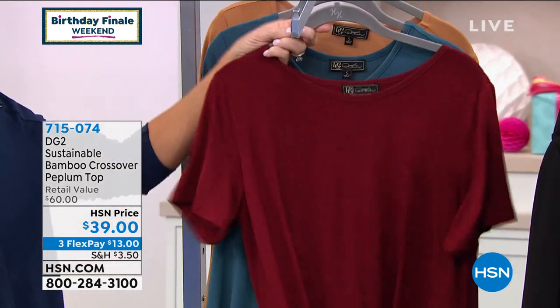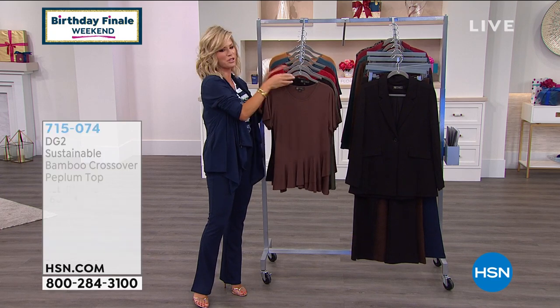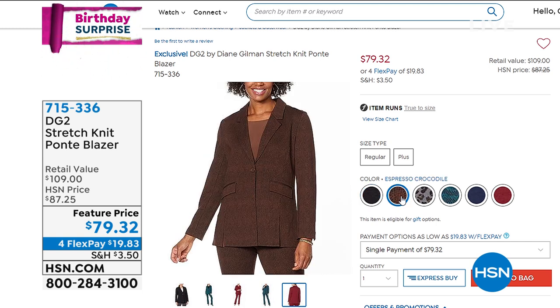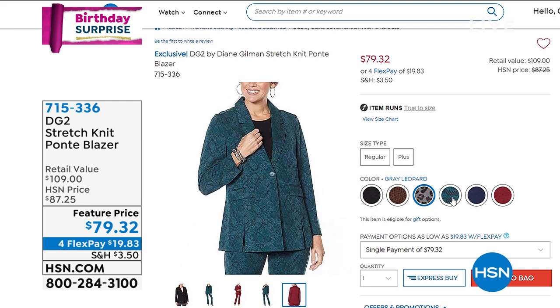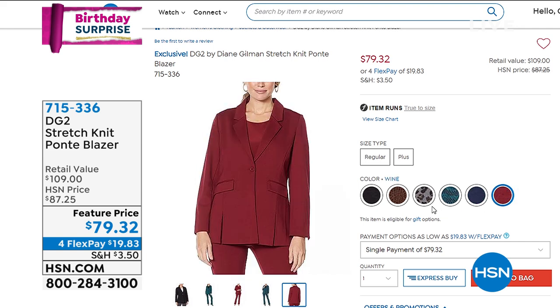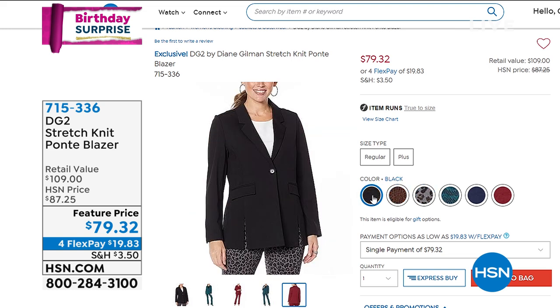Oh my gosh, wait till you see Annette — she's got the jacket back with the burnout tee. Here's what we've got remaining: black, very limited. Espresso crocodile, about 100 left. Gray leopard, about 100 left. The green snake is sold out, and navy is gone too. So we've got four colors left — very limited. We sold out of two colors and the other four are nearly gone. It's under $20 to get home. Order true to size because there's great stretch in that. Never pay a dry cleaning bill.